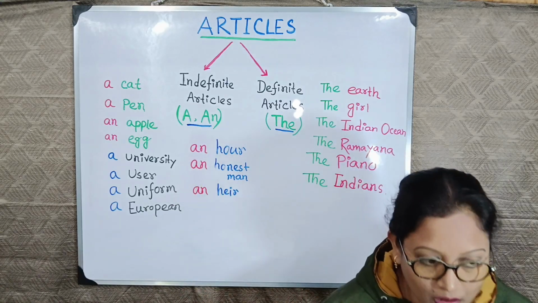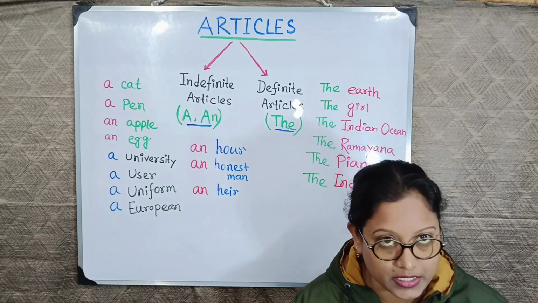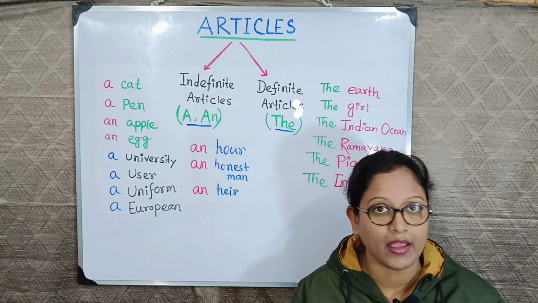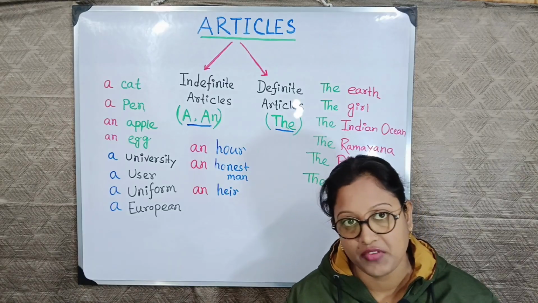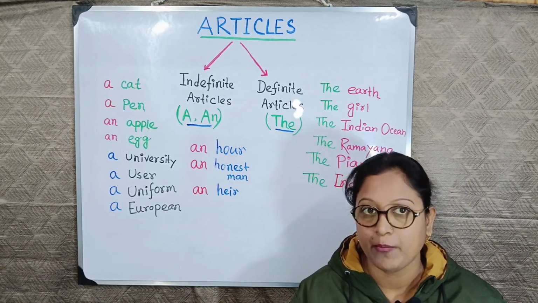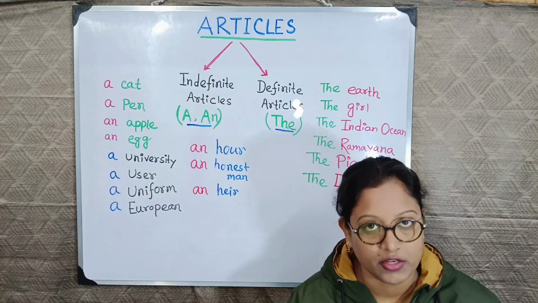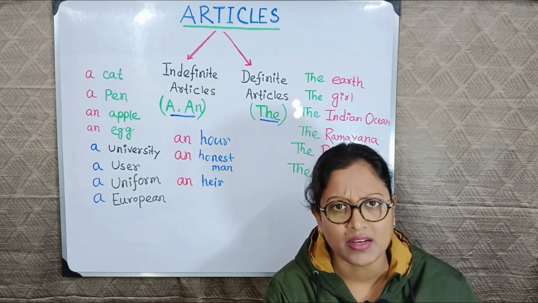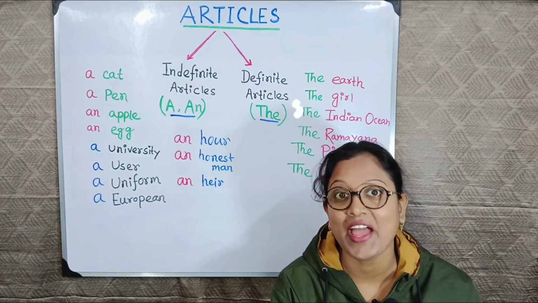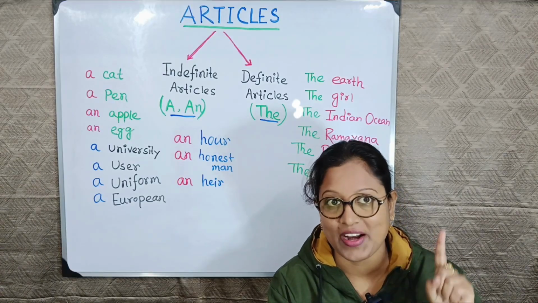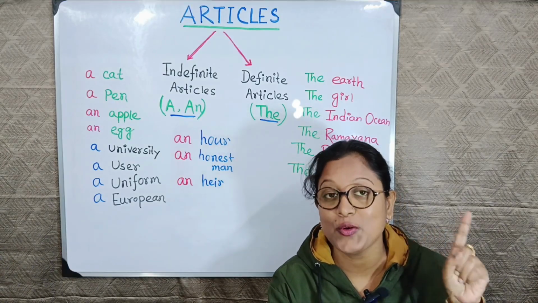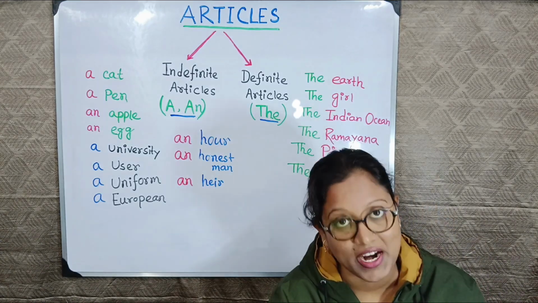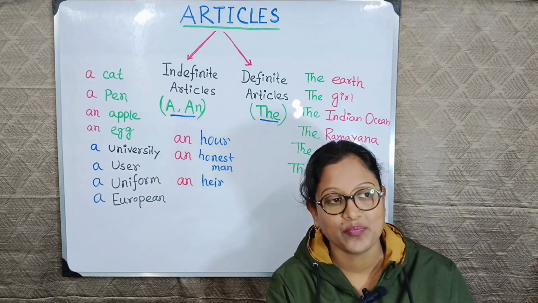Clear? Now we will learn in detail where we will use them. There are so many uses of a or an, indefinite articles, and definite articles. Point by point I am going to mention it. Okay? In the usual meaning of one, I have a brother and three sisters. I have a brother. Point number one, I have a brother and sister. So in the usual meaning of one, we use indefinite articles a or an.